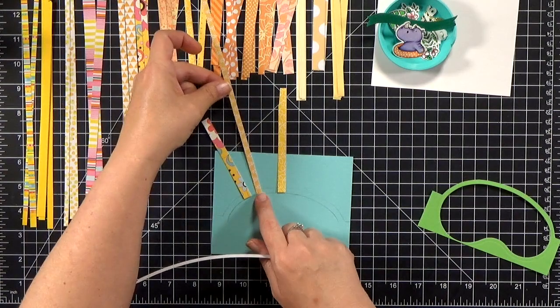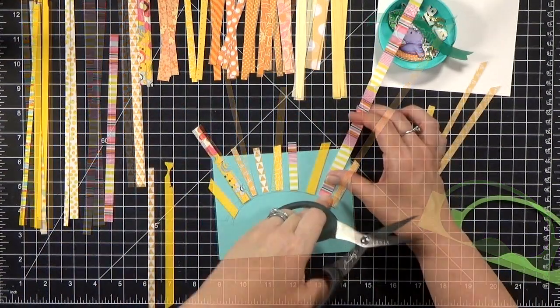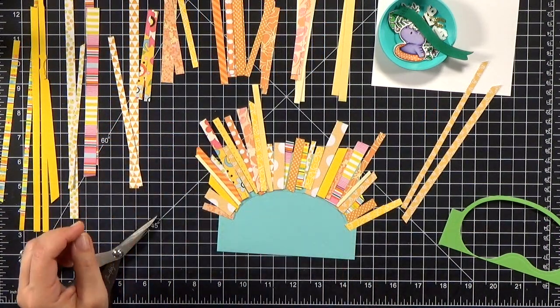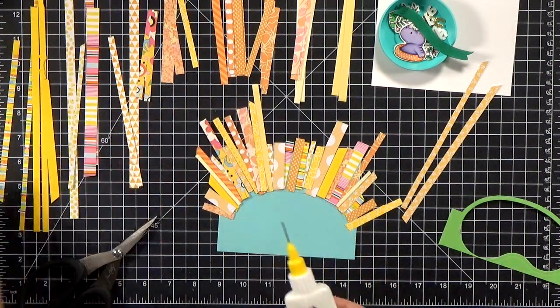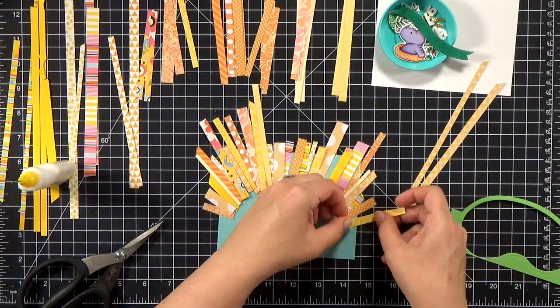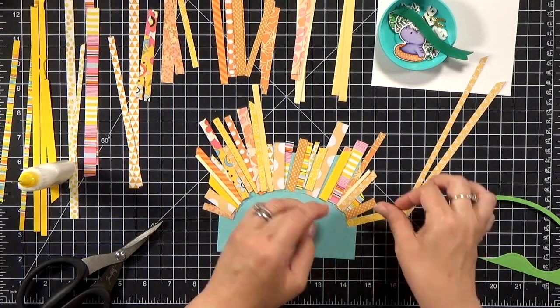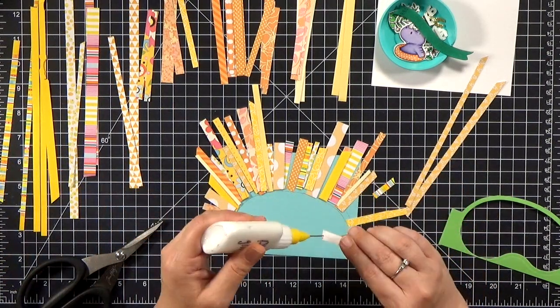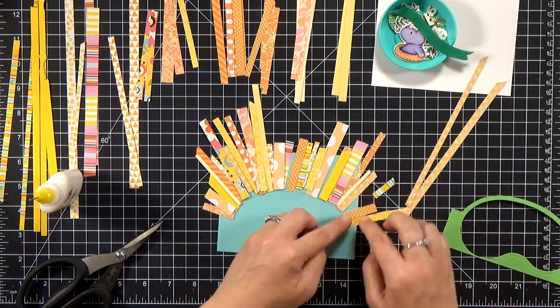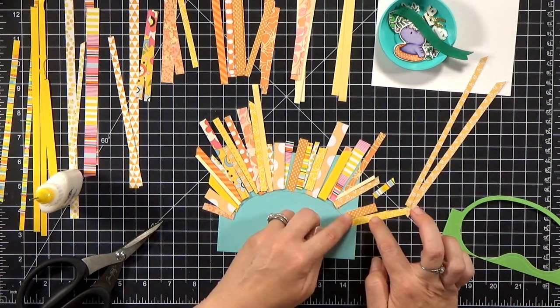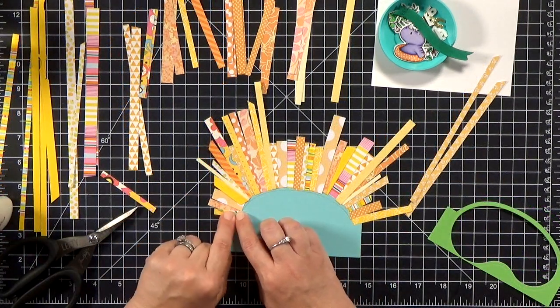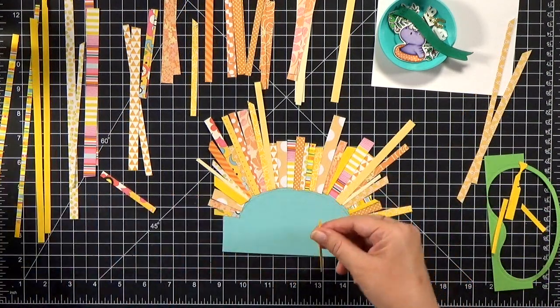So then I can grab my little strips and just start laying them out. And before I glued anything down, I did like a dry fit. So make sure everything is where I liked it. And then I went ahead and started gluing the strips down. Now Tisa did say that when she was working on her layout, she did a 12 by 12 layout, that it was a lot of work. And originally she was going to do the whole thing, but she decided only to go partway. And I actually, I love the way this worked and it kind of looked like sunshine rays to me. So that's what I was inspired to recreate there.